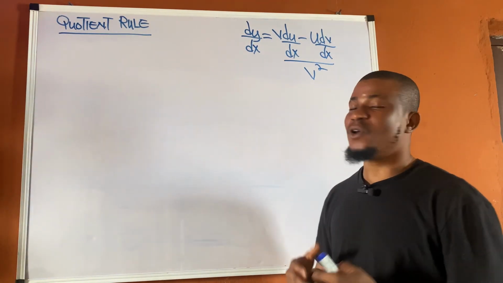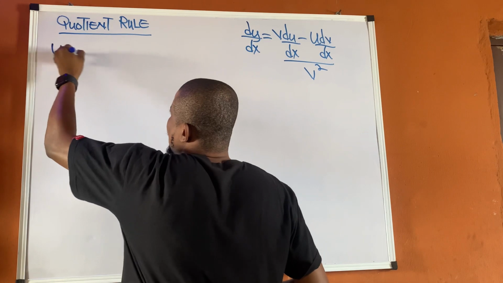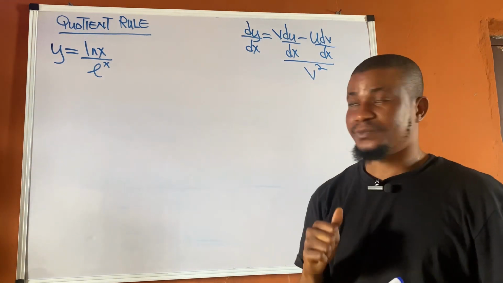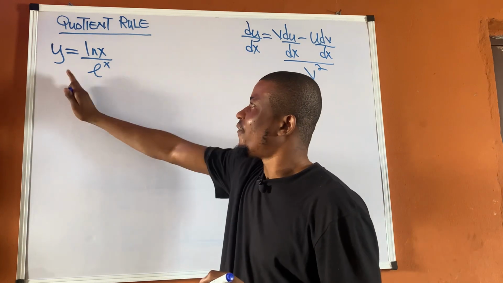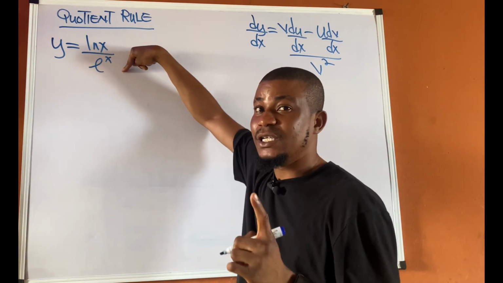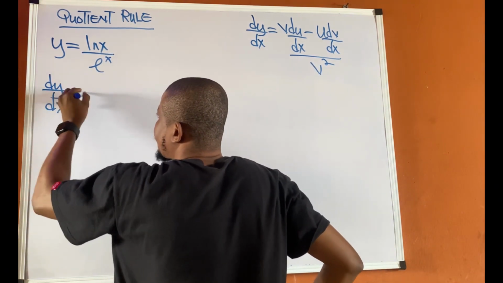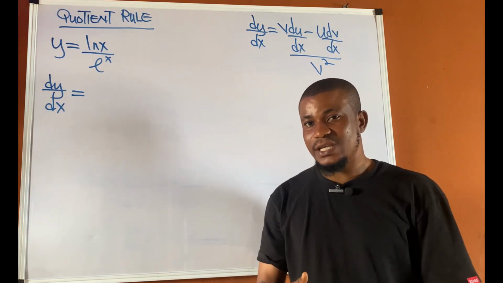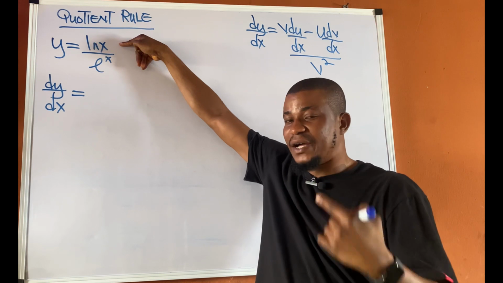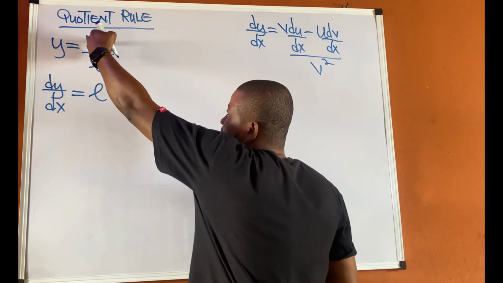Now let's see if we can differentiate functions involving the quotient rule without directly looking at the rule. Let's look at y equal to ln x all over exponential x. Let's differentiate this without looking at the rule. Now, we said to find dy/dx, first you need to identify the rule to apply, right? And because this is division of functions, we need to apply the quotient rule. To find dy/dx directly here, the quotient rule says v du/dx: you start from your v, then differentiate your u, minus u dv/dx, all over v squared. So you hold your denominator, your v, then differentiate your u.